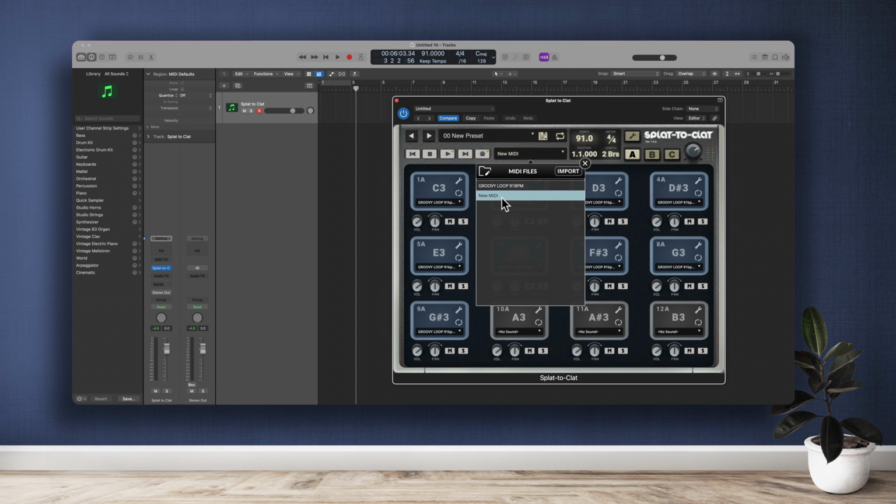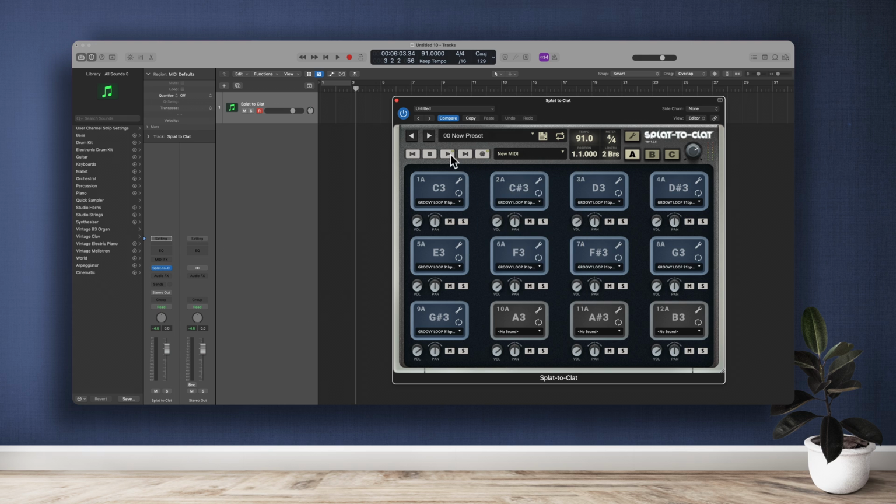So what I'm saying is you can drag and drop or import. Both work for iOS and desktop. You can import your own MIDI files, and these MIDI files will play. So this same MIDI file that I imported, if I hit play, that's the new MIDI file that I just exported. So what I'm saying is that now you have the ability to not only use the MIDI files we have, but bring in your own MIDI files so that you can create your own chops and do everything from there.